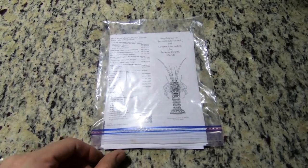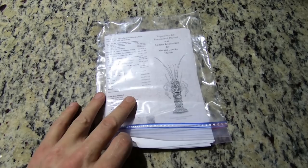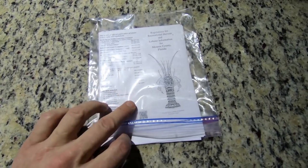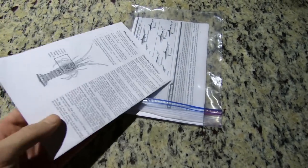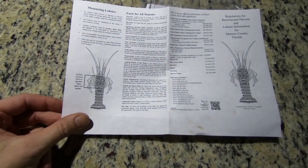Whether I'm headed offshore for lobster or fishing, you want to keep a current updated regulation for whatever you're going for. This is the lobster regulation for Monroe County. And what I do is I print up a couple different sheets of these online. You can find them on the Department of Natural Resources or FWC site.